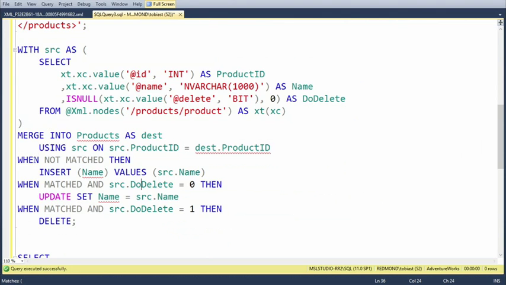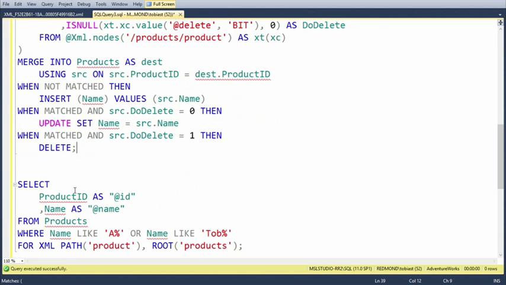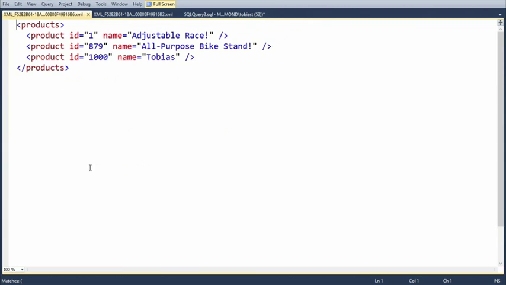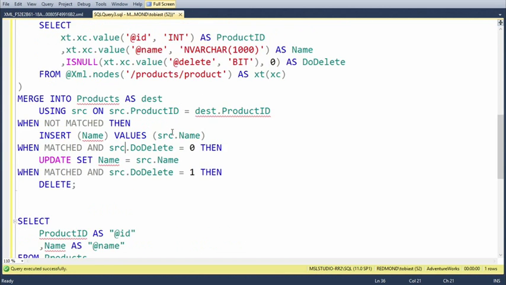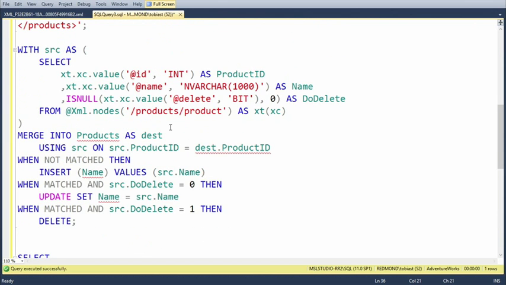So again, not matched insert, matched and do delete false update, and matched and do delete one, then delete. And now if we query, we can see that the row was deleted. Nice. So then you got a bit of an intro into what you can do with XML in SQL Server 2012 as well. Very nice.